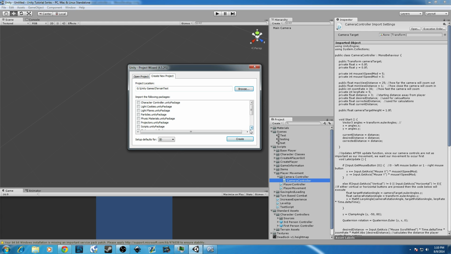And I'm going to go ahead and include a few things. We're going to include a skybox, terrain assets, and we'll do, let's see, tree creator. We'll do water basic. If you have pro, you can use water pro. And I think that's all I want. I'm going to grab a character controller just because. And I think that would be good. I'm going to go ahead and hit create. We're on 3D mode, so I'm going to go ahead and create.